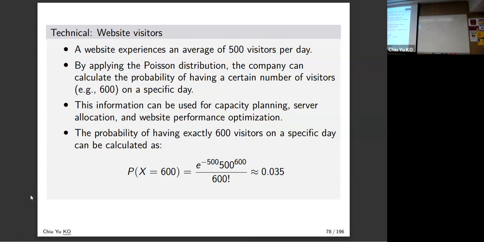You need to decide how much bandwidth you want to buy, maybe up to a certain number. You calculate the probability for that number or above. If it is small enough, then you're fine. But of course, how to make this kind of decision will be another class. This will tell you how to calculate those probabilities, and another class will tell you, based on these probabilities, how to do cost and benefit analysis. Cost and benefit analysis is beyond our class. We can just learn how to calculate probability.